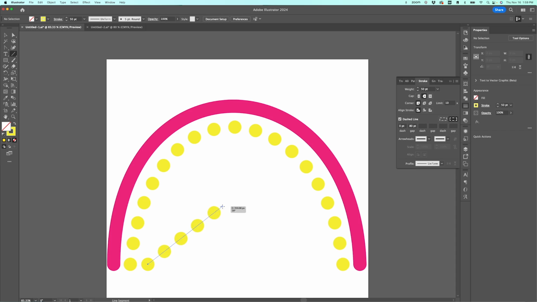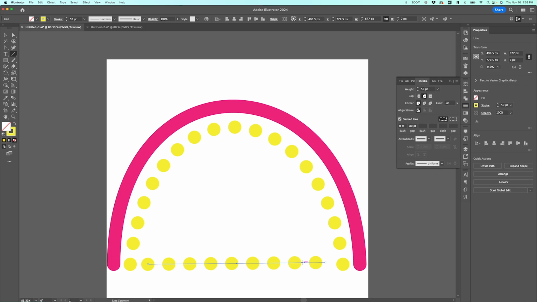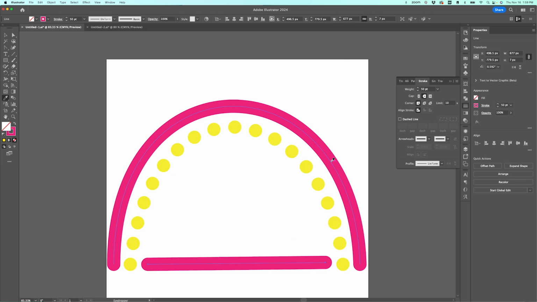So again, like I said, it's going to match what I did last, which is kind of confusing, right? So I'm actually going to press the letter I on my keyboard, and then I'm going to click on the pink arc here. And that I is the eyedropper tool, and it basically is sort of a matching tool. It will change whatever you have selected to whatever you click, and just working with this line is a little bit easier.